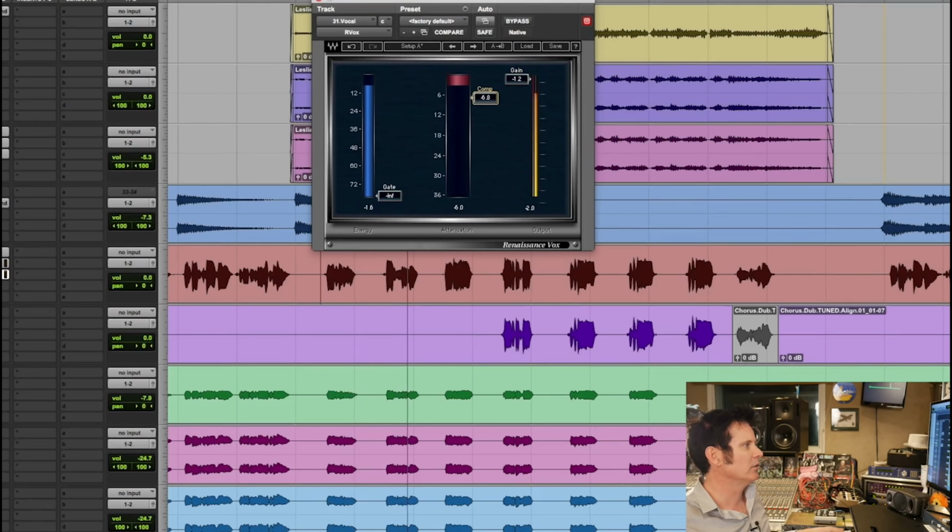Yeah, it kind of folds in. I like it. I don't mind that. I do not mind that.